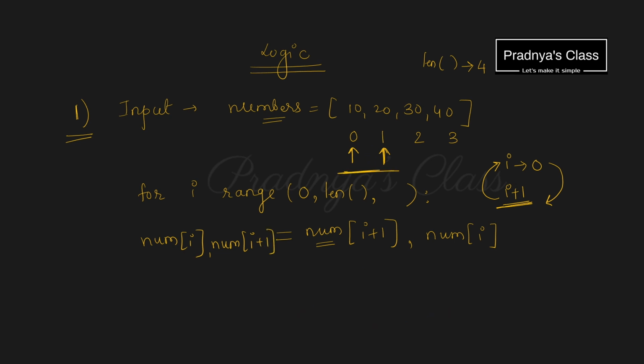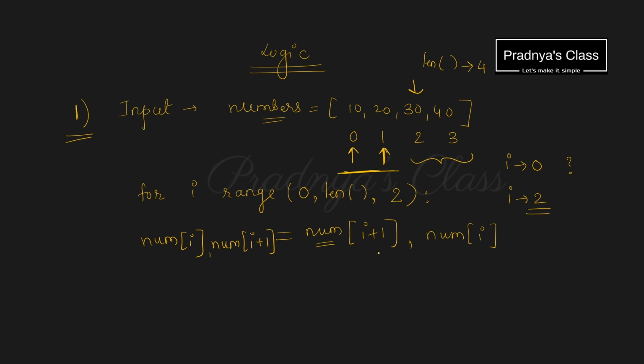Alright, now let's concentrate on what should be the next value of i. We know that initially the value of i is 0. With i plus 1, we could get the element which is at the next index, that is index 1. The next two elements will be these two elements which are going to swap. Then what should be the value of i? It should be 2. So how will you increase the value of i? That we will be doing using step 2. It will be 0, then it will be 2.